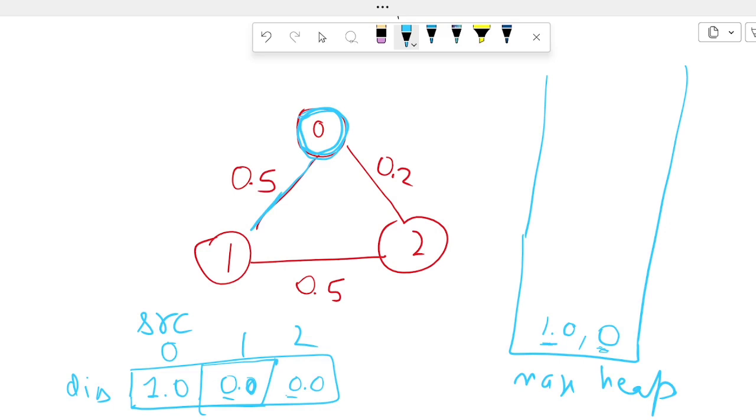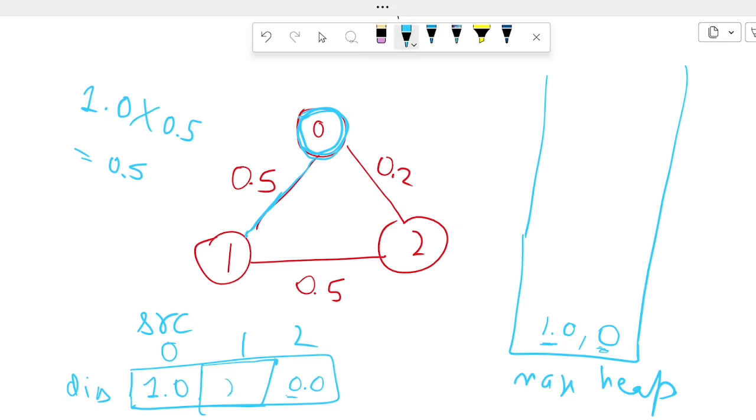The probability before this is 1, that to reach 0 our probability is 1. And to reach from 0 to 1, what will be our new probability? The previous probability into the current probability of this path, which will be 0.5. So which is better than 0? The previous probability of 1 was 0, so 0.5 is better than 0.